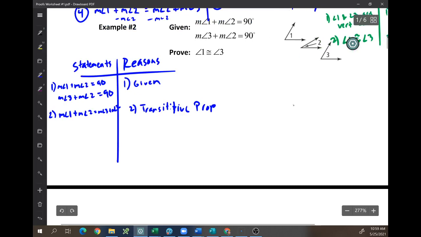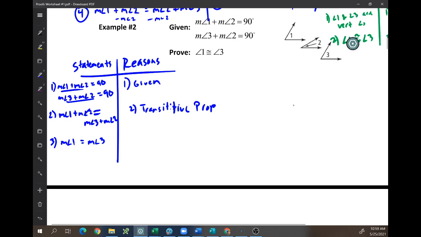Okay, so I know that didn't quite come out nicely. Let me write this below so it's a little bit easier to see. So equals the measure of angle 3 plus the measure of angle 2. I kind of ran out of room there, but I'm just setting this equal to that by the transitive property. So then from here, now I could do the same thing. I could subtract off angle 2 from both sides and get measure of angle 1 equals measure of angle 3. I just subtracted out measure of angle 2 and measure of angle 2 to get rid of it. So that was our subtraction property that I used.